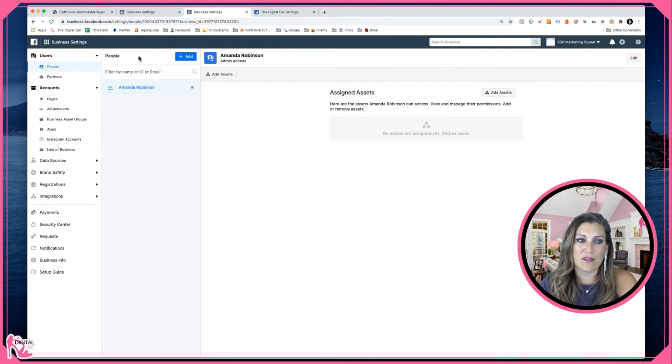So what we would rather see is, when you're in your business settings, we have the option to add people into your Business Manager. How this is going to work: we'll add people into your Business Manager, and then once we add them, we'll add your pages and your ad accounts, and then we'll give people access to your page and to your ad account through Business Manager. So Business Manager is a much more robust access control system, and it's the much safer way to be setting everything up.